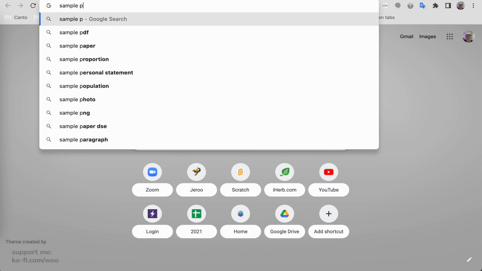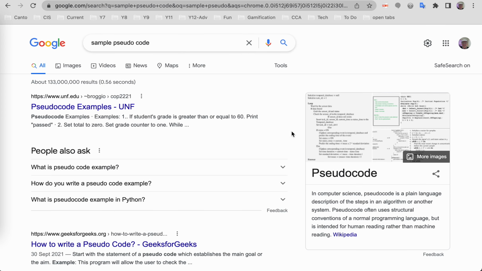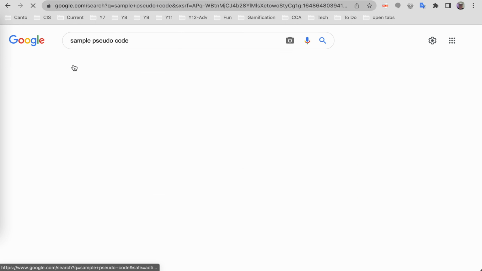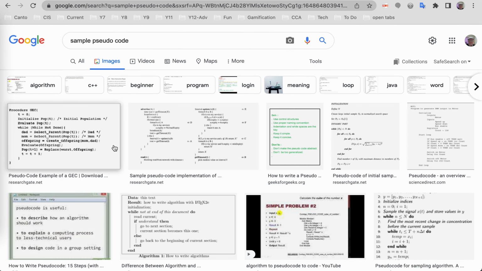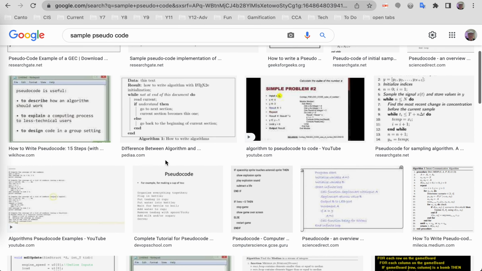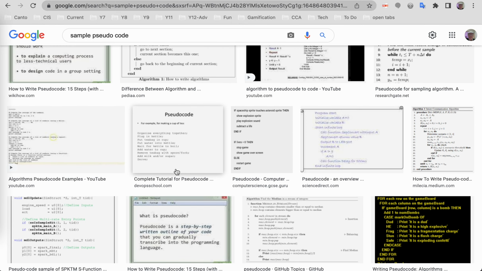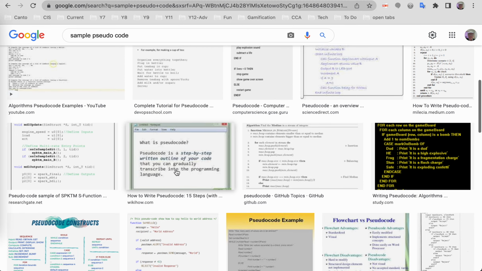Sample pseudocode. Now there are many notations that are used for this. The one we will use, well, you can, again, it doesn't have to be. We don't have a defined pseudo notation. Let me try and find one.